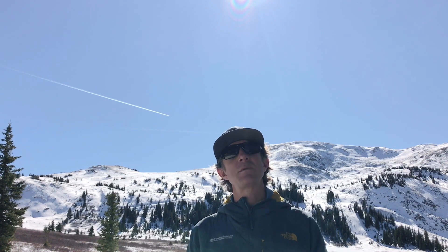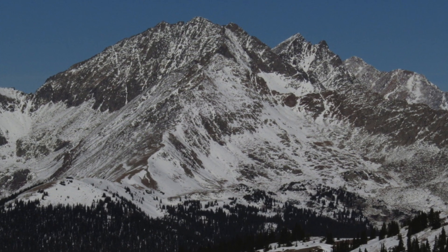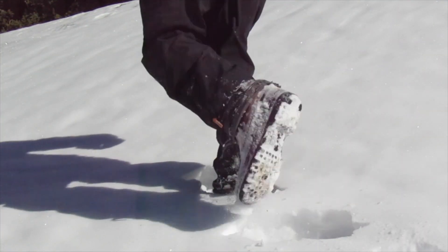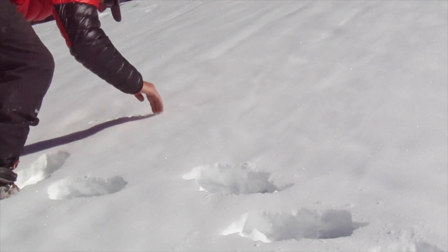Let's take a look at the different aspects and see what the snow cover looks like now. Over on southern aspects, you're going to see a lot of bare ground. Where there is snow, it's generally crusted, and below those crusts you'll find a layer of weak faceted snow beginning to form.